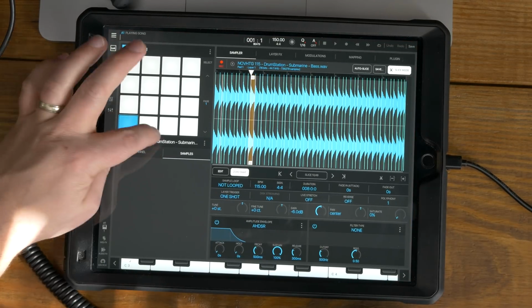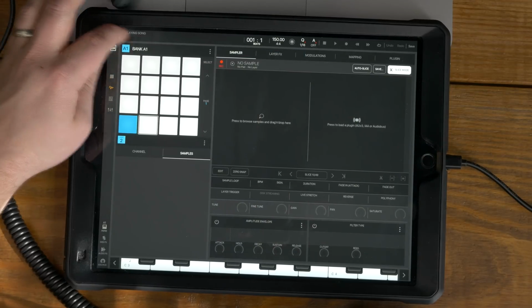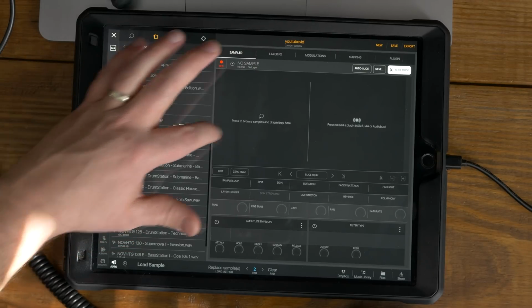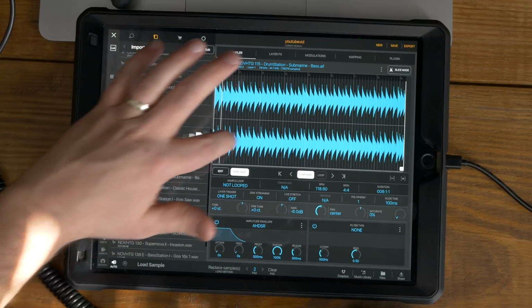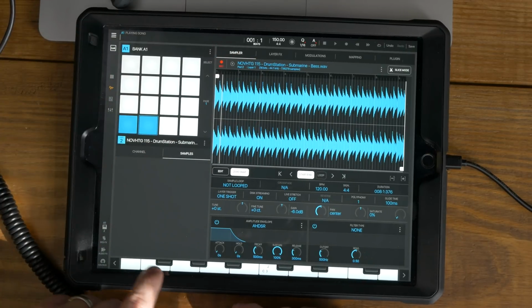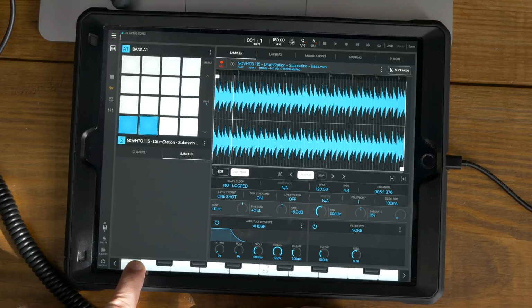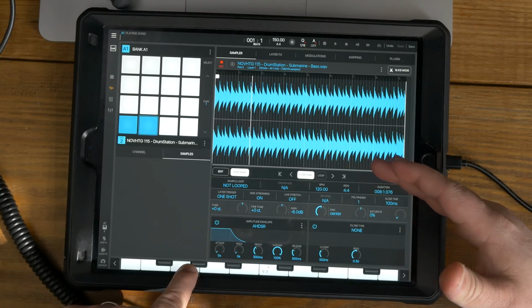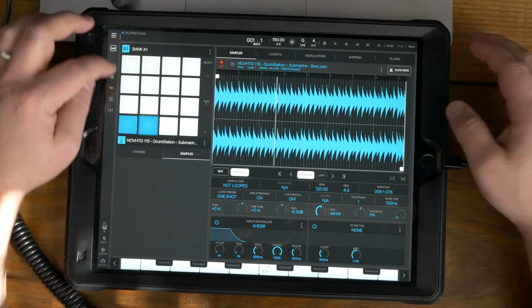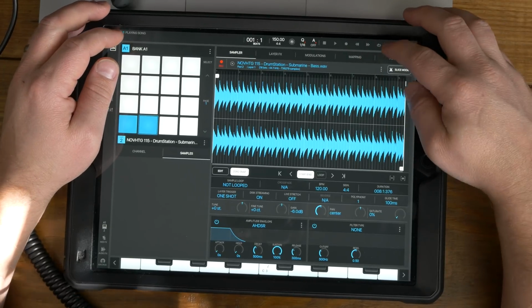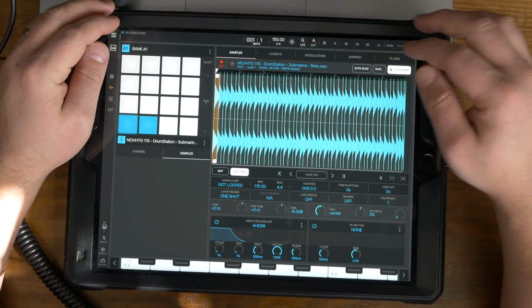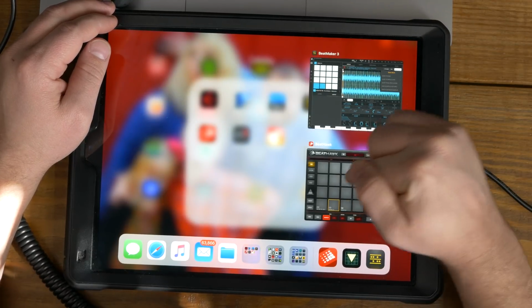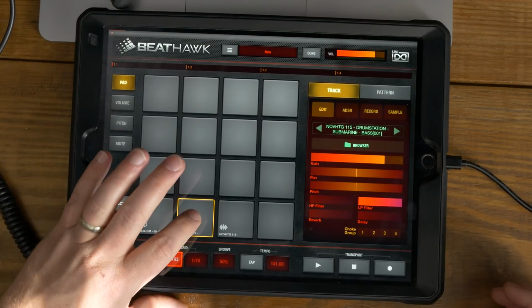And in here, if I wanted to add in that loop, banks, that's the AIFF. I wanted to load in this one. I can slow it down by changing the pitch. That's normally how a lot of apps will do it: if you pitch it down, it's going to slow the loop down. But the beauty of being able to export a loop like this with the slices as an AIFF is that it allows it to change the tempo without changing the pitch.